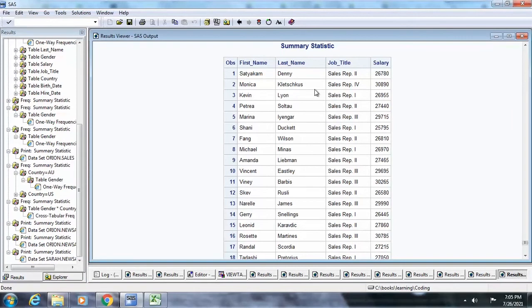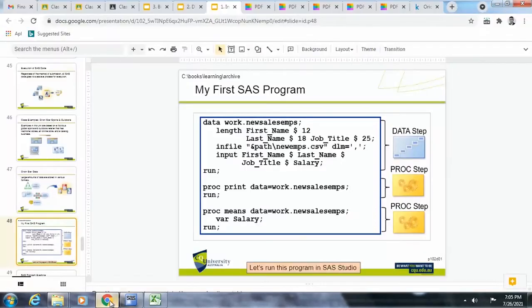So this is the basic program to be able to put your data into your directory. And then we go to proc means. Proc means is something like descriptive statistics. Proc means is the function of means, finding the average. Let's do that. So proc means towards the data of Sarah, where you would like to see the salary mean. You want to know what the salary mean is in the data.